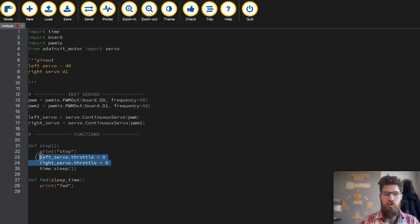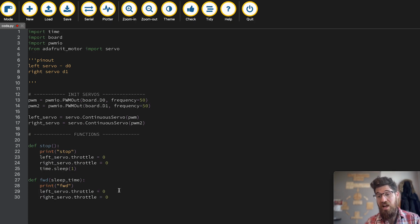We'll grab both of our servos again. And now comes the time for you to do some calibration. You need to figure out what values both of your servos need to be at in order for you to actually go. So because of our orientation, 1 is going to be negative and 1 is going to be positive. You can do any value between 0 or -1 and 1. What we're going to do now is we're actually going to calibrate this straight state or this forward state. So now I've defined my stop function, my forward function, and now I'm going to go ahead and just call forward, and let's see if that's calibrated correctly.